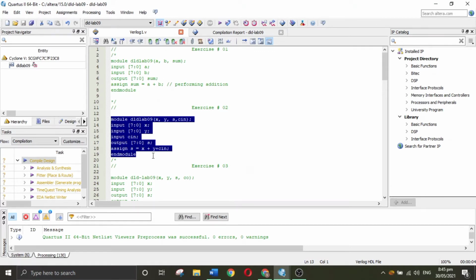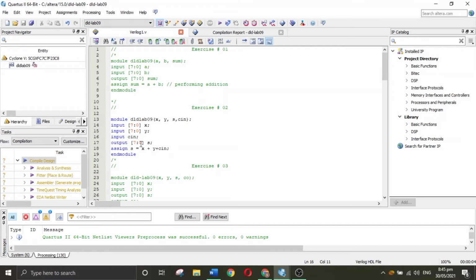The module DLD Lab 9 is the same as the above that I've already shown in exercise number 1, and this is the 7-bit value, oh sorry, 8-bit value, and here are also the 8-bit input values, and there is also a third value that is carry in.